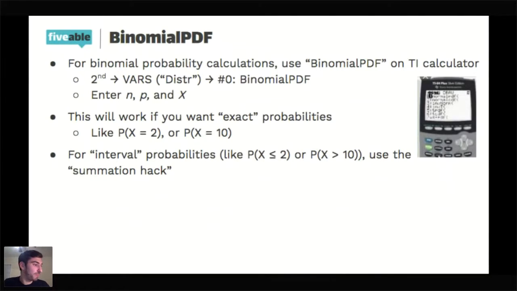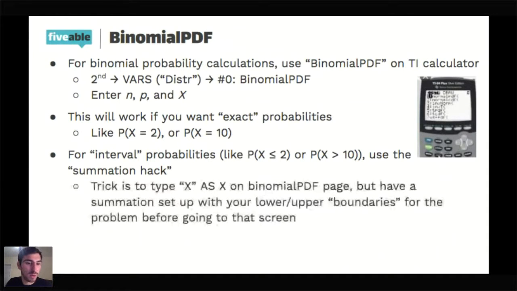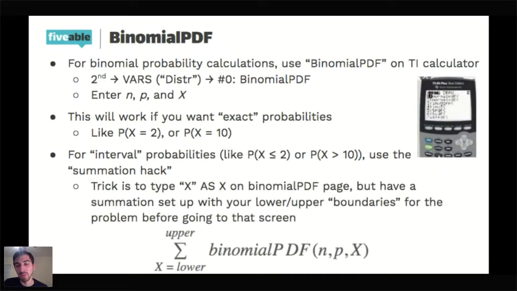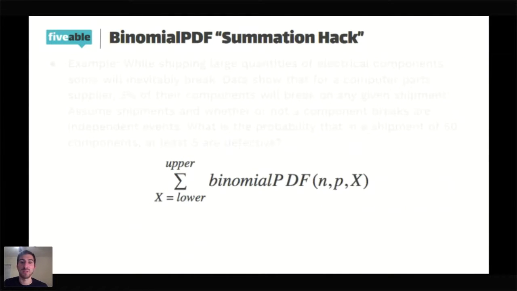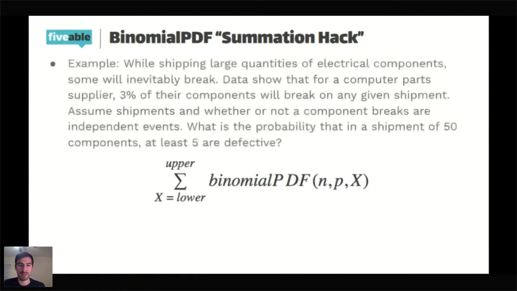I have another way to do it. So let's look at a situation, and I'm going to come back to this in a second. The moral of the story is we're going to use summation notation to kind of cheat for us a little bit. Instead of typing a specific number in for X, we're going to leave the variable X there, and then type the boundaries in the summation and let it add up all those things for us. So let's look at a specific situation to get a sense of what I mean by this.